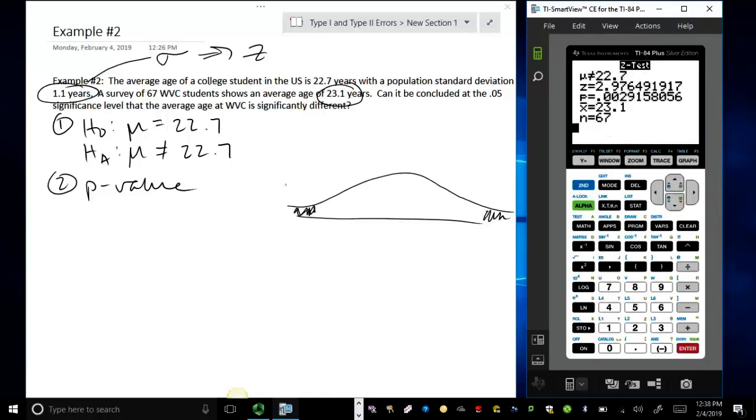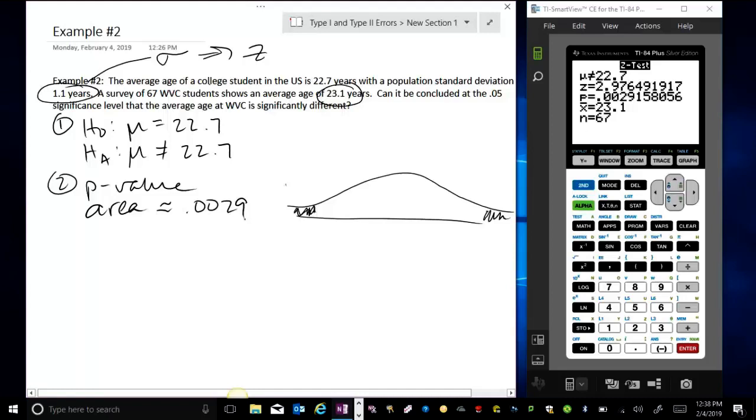So we found a p-value area of 0.0029, a very, very small p-value area.